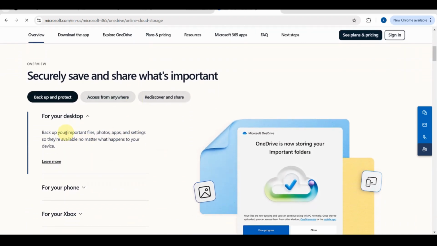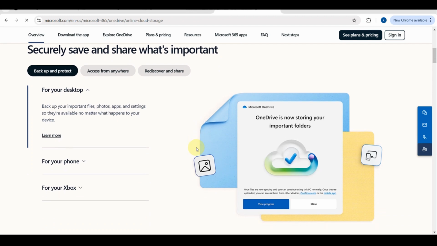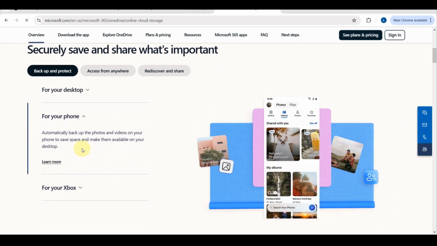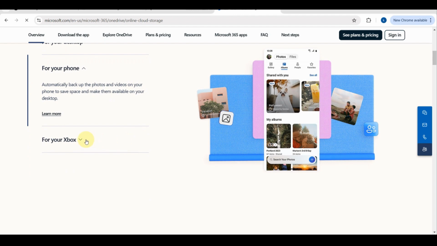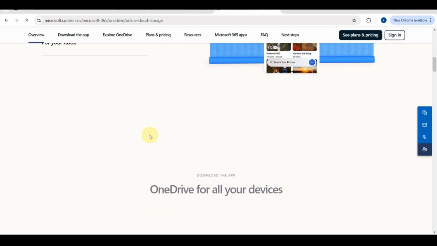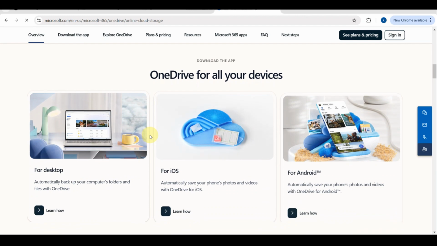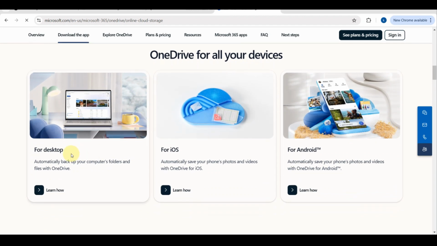And then here is how to set up OneDrive, guys. In setting up OneDrive, of course, the first thing you need to do is open it in your browser. Just type onedrive.live.com, and there you can click sign in, or you can also create a Microsoft account if you don't have one.